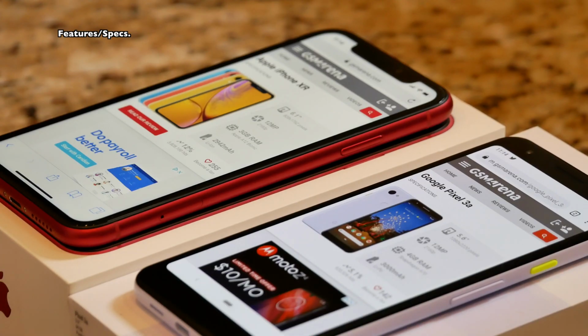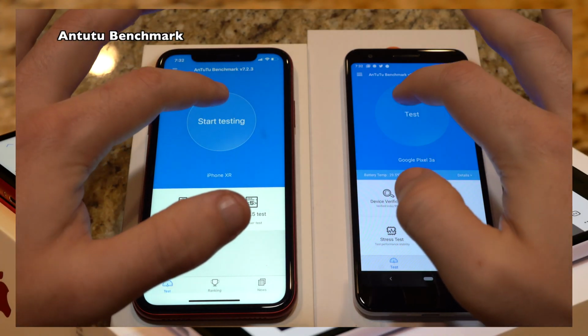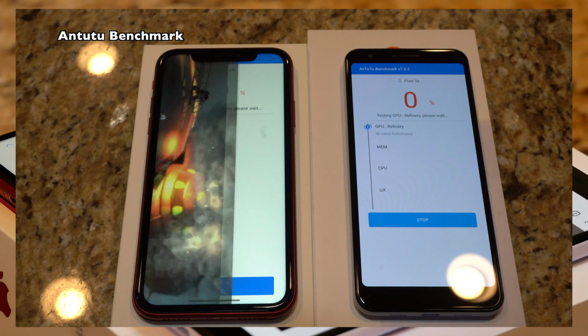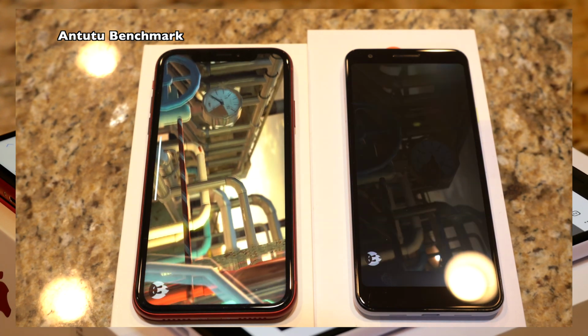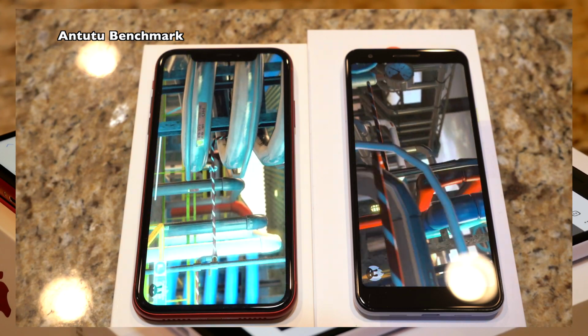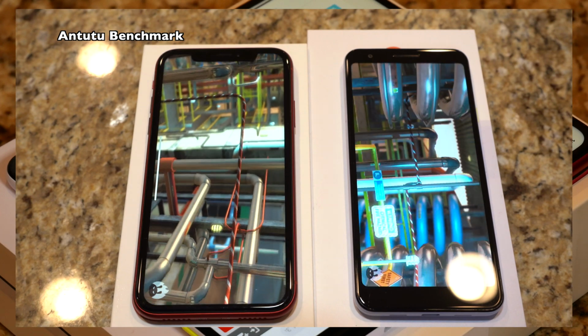The iPhone, on the other hand, has 3 gigabytes of RAM, so 1 gigabyte of RAM less, though it does manage software and applications effortlessly. Both phones actually manage software and applications effortlessly. Nonetheless, you get the Apple A12 Bionic chip on the iPhone XR, which has the integrated neural processing engine, which is also used in that camera. So it's used to detect your face and add the bokeh effect for very accurate depth control. All in all, the A12 Bionic is a far superior chip to the Snapdragon 670.